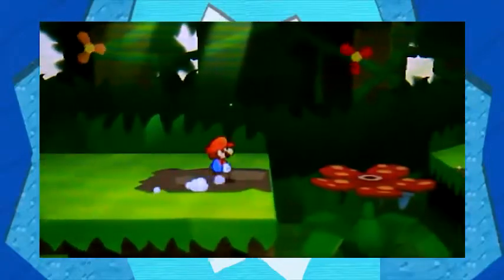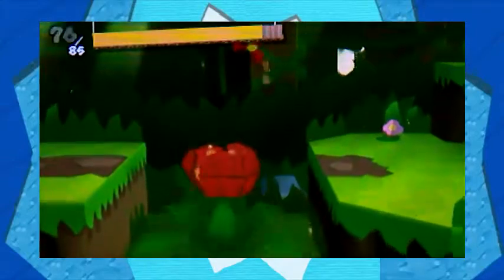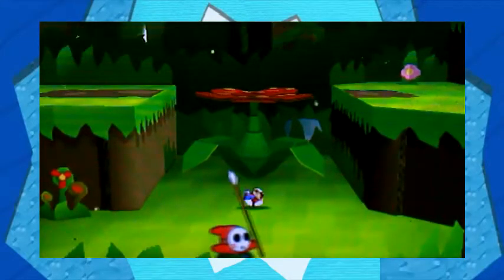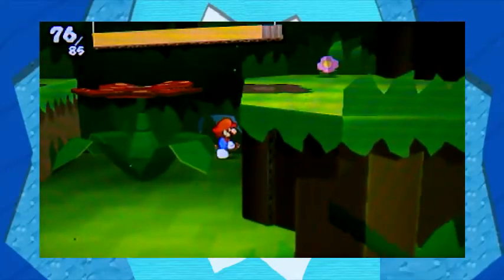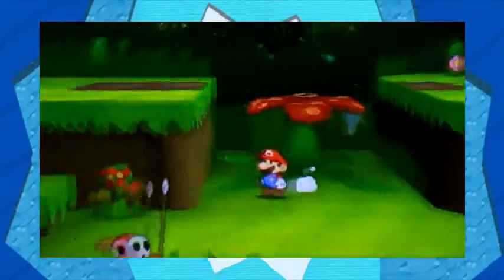You might notice I'm doing this for demonstration purposes. If you jump over to this flower, it's going to gobble you up and spit you out, and it's going to cost around 9 damage or so, and you have to press A to get off of it. There's nothing really behind it. We're going to have to do something like that in a couple of seconds.